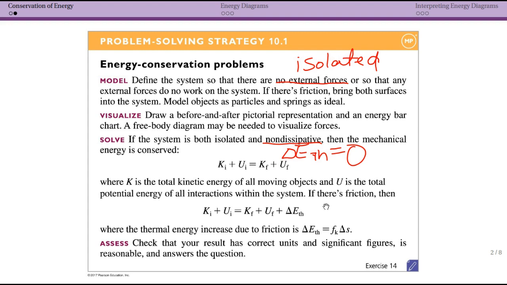And again, it's important to recognize when you want to solve a problem using energy, there will be many problems where you can choose to use energy or you can choose to use forces and acceleration. That's going to be largely up to you which approach you want to use, unless you're explicitly told, for instance, on the homework or on the test, which way you have to do it. You want to make sure, based on your choice, that you're being consistent in your models, your representation, and your calculation.